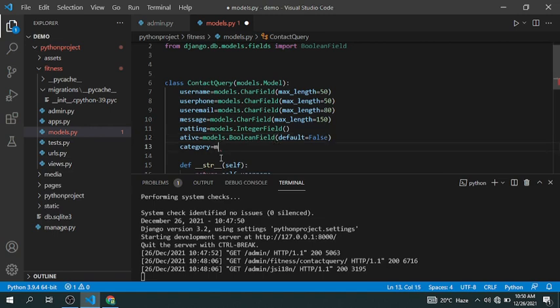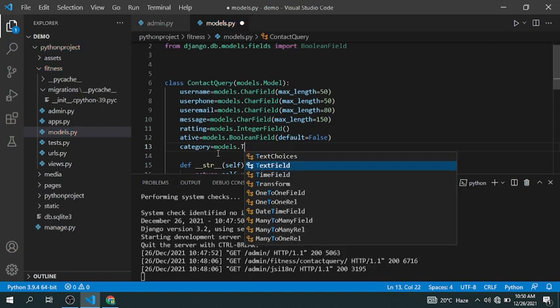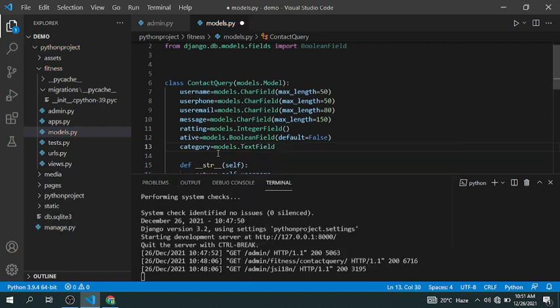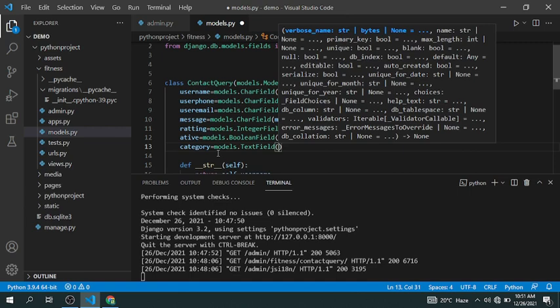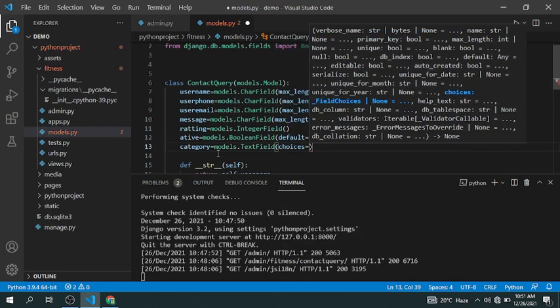Here we forgot one thing, category, models.TextField, and here we define the choices.